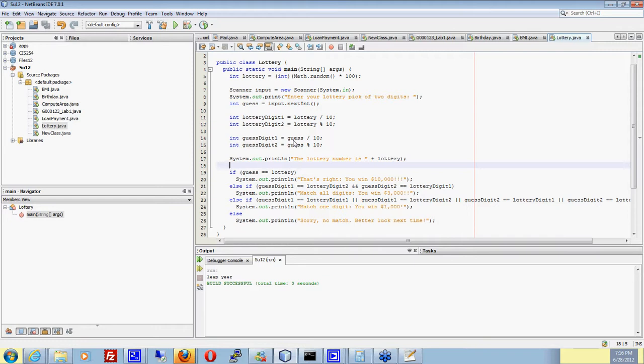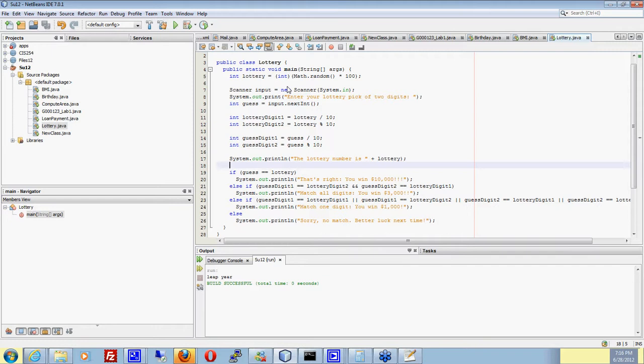Lottery is using what's called a random number generator, which is part of the math class, to randomly pick a number. The random number generator generally works off of your clock ticks. Your clock ticks are accurate to the millisecond, so it's usually looking at what the current millisecond is and using that to pseudo-randomly generate a number. Not a true random number, but it's as close as a computer can get.